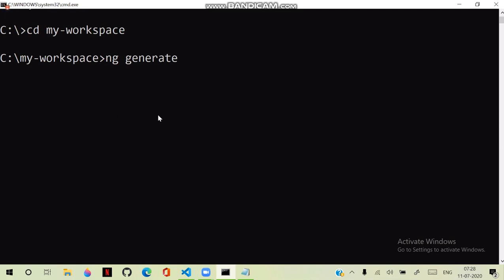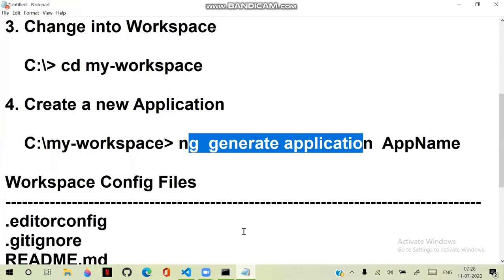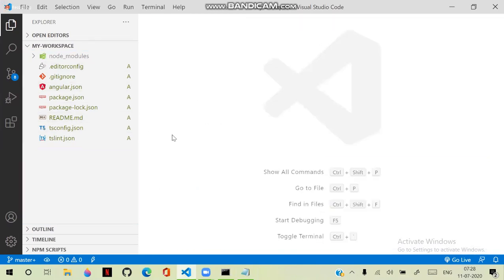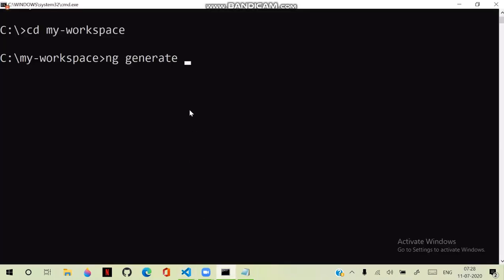You can run from your terminal also. So you can directly run from here. In the workspace, you can create and you can configure. Just for clarity, I'm showing here ng generate application and application name.